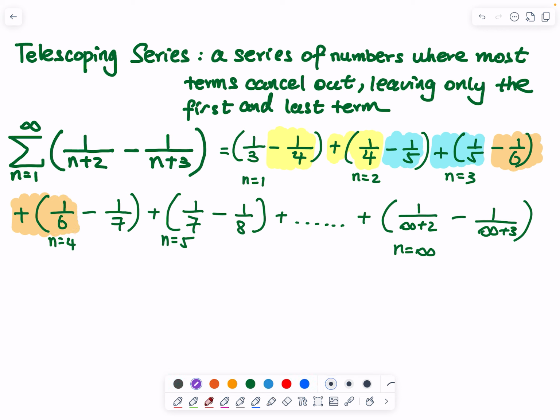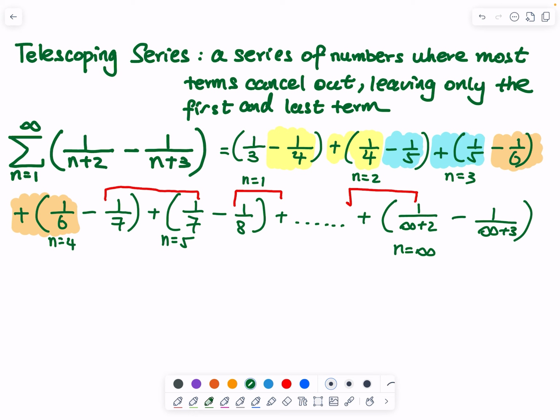And then let me switch back to a pen, and then you have a minus 1 over 7 and a plus 1 over 7. We didn't write a super long line, so that means the minus 1 over 8 will get rid of the next term. So whatever is before that will get rid of this. So what do we have left after we extend the entire line?